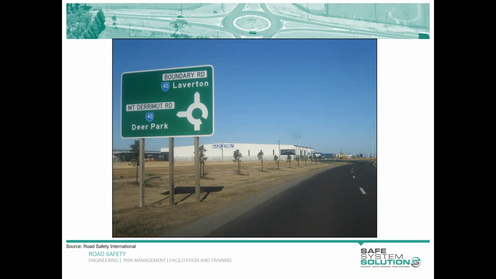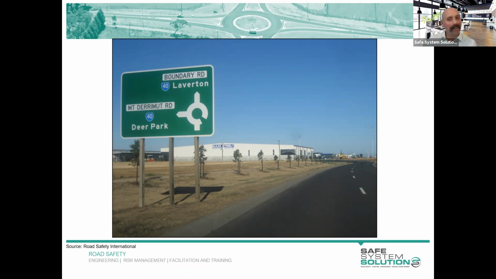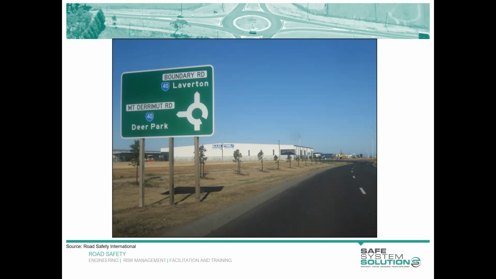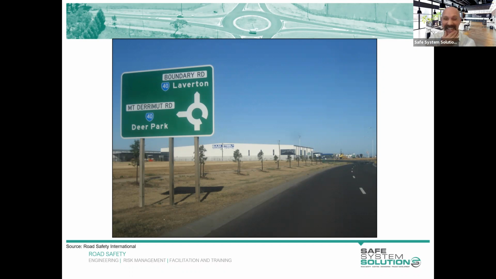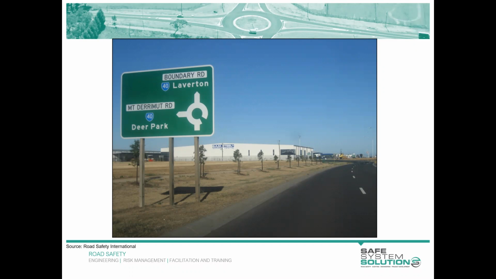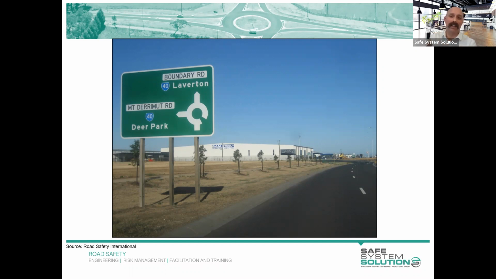Just got a comment from our South Australian guest, Adrian, says there's no break in roundabout signs in South Australia. Oh, is that right? I'd question that. I admit I don't spend a huge amount of time in South Australia, but let's have a look at that. Somebody in the background, please jump onto Street View and go and look at a few roundabouts in South Australia. No, don't do that. Concentrate on this session. Oh, yeah. Adrian says that they show lane direction. Correct. They do, but anyway, we'll have a look at it. But certainly a lot of jurisdictions do this.